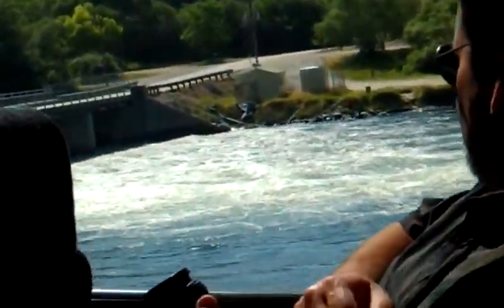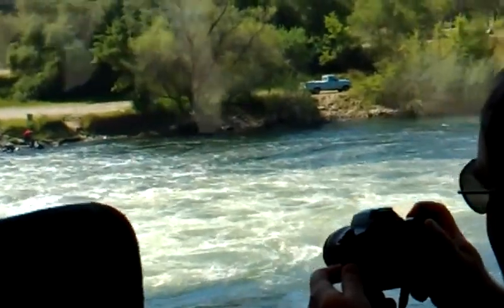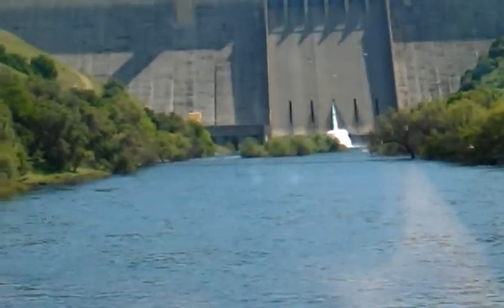And you will see to the left as you face the dam a structure with a yellow crane on top. That's the power plant. Most of the water is coming through the power plant and comes into the river in the tail race out of sight. But right now the release is 300 CFS coming through that one gate. It looks like a lot more, but it's really not.